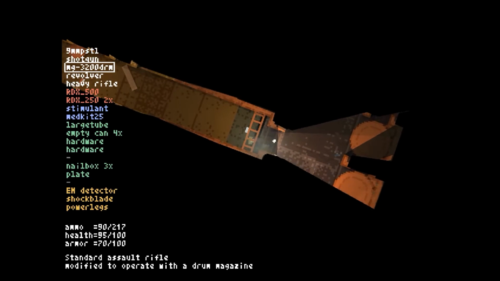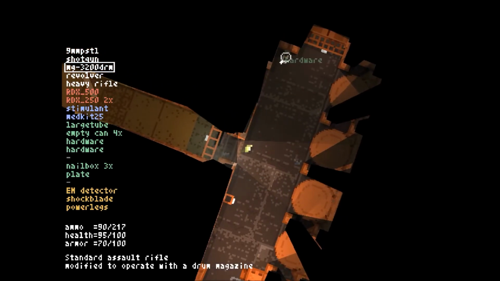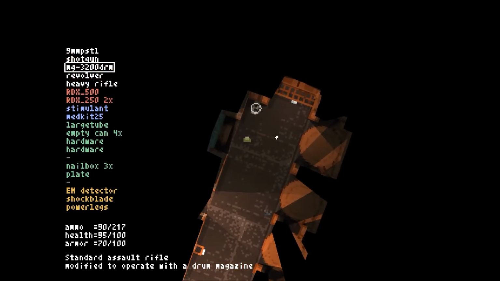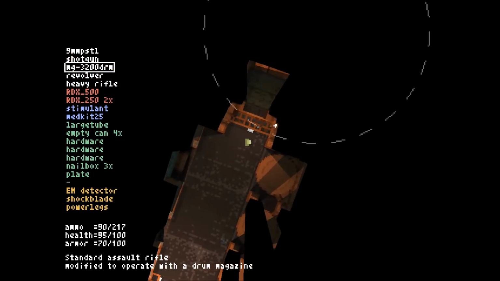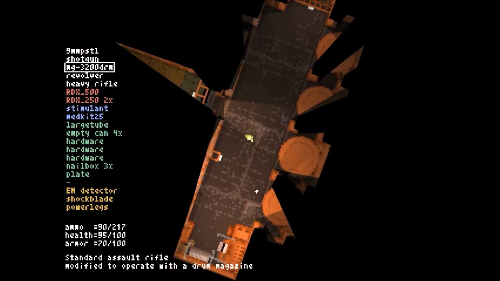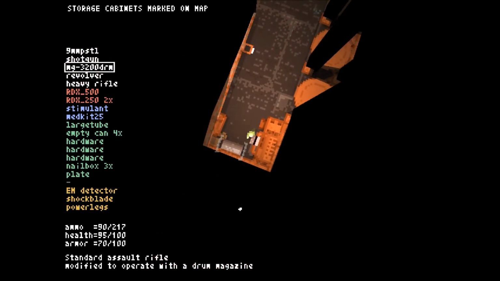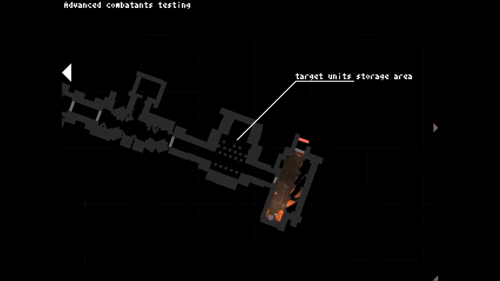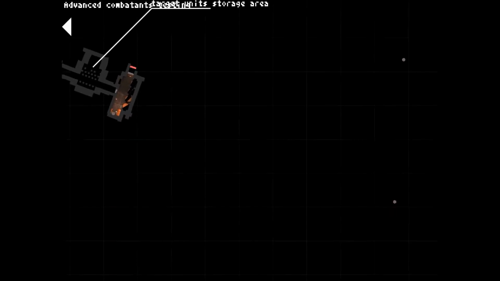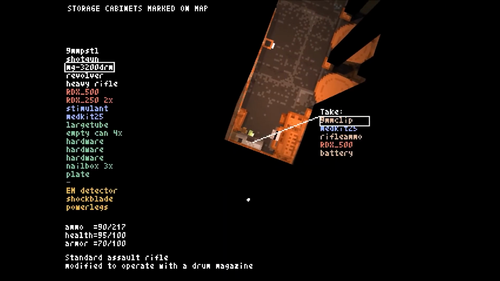Suck it. What? Oh, sorry, it's a hardware. I thought there was a human somewhere, or at least something moving. No. Let's go this way first. Oh, hell yeah. Storage cabinets. One's right next to me, imagine that. And we only have two other ones way out there.